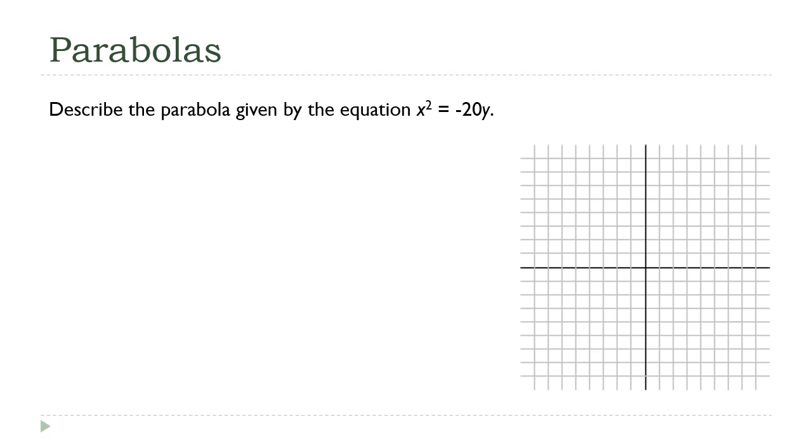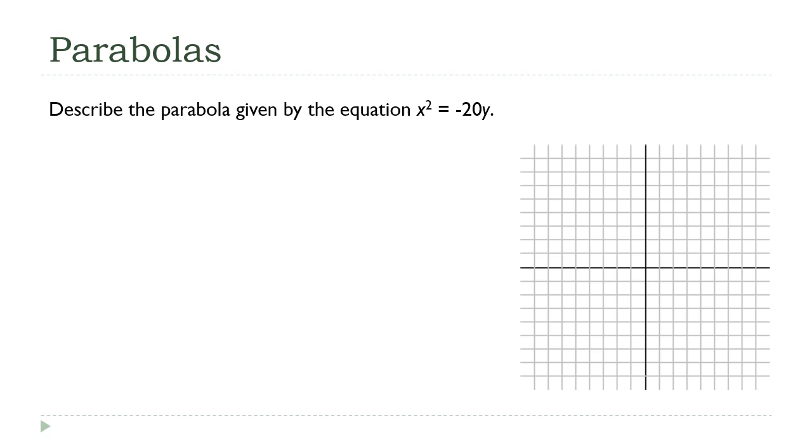There is no x term, right? So this looks like the ones we did in the very first lecture where we had the vertex at the origin. What the question is asking here is for us to describe the parabola. You'll also see sometimes the word analyze used. And all that really means is just tell me everything about it. Tell me where the vertex is, where the focus and directrix are. Tell me which direction it opens, right? And because I've got some graph paper over here, I'm also going to go ahead and sketch a graph of this thing. Okay, so like I said, there is no x term.